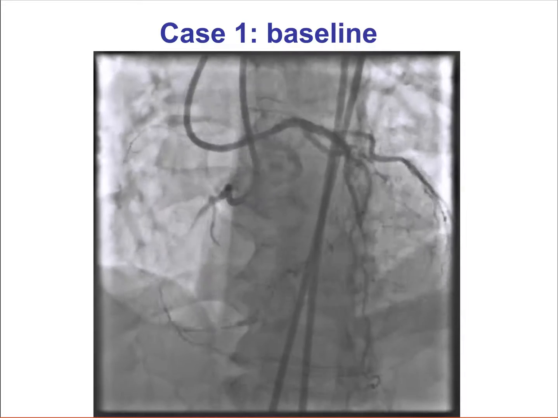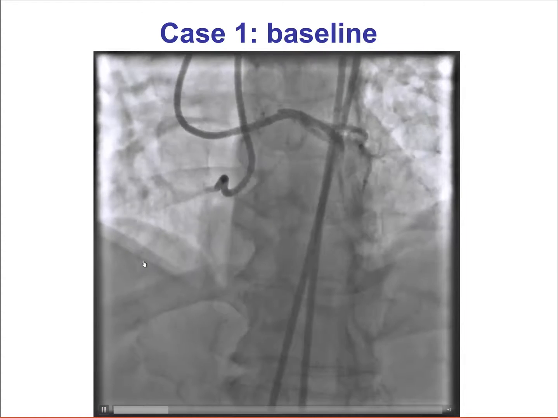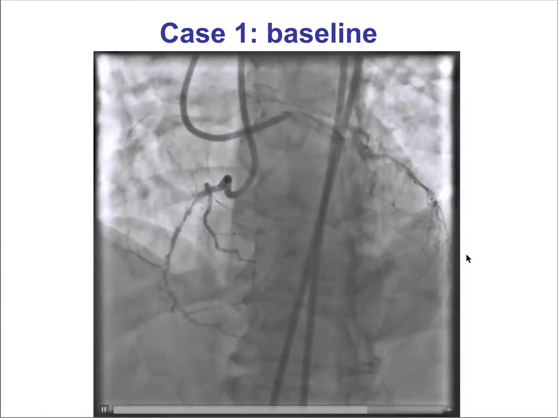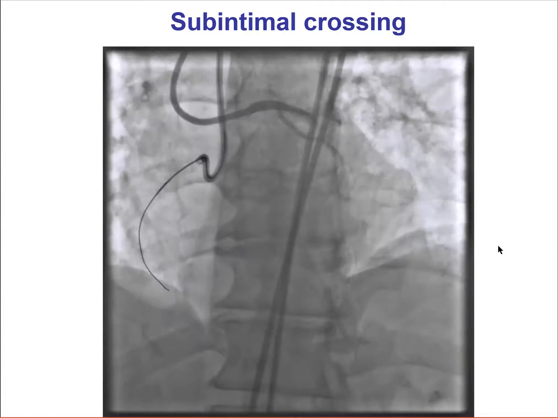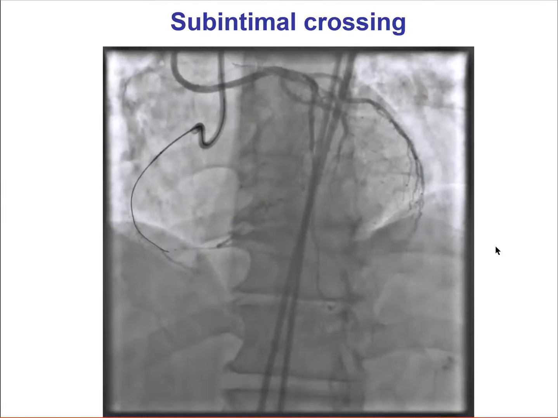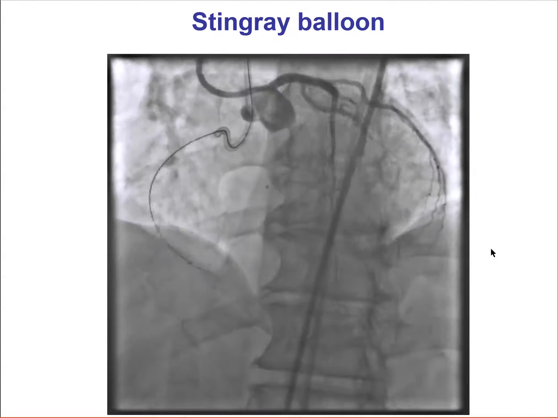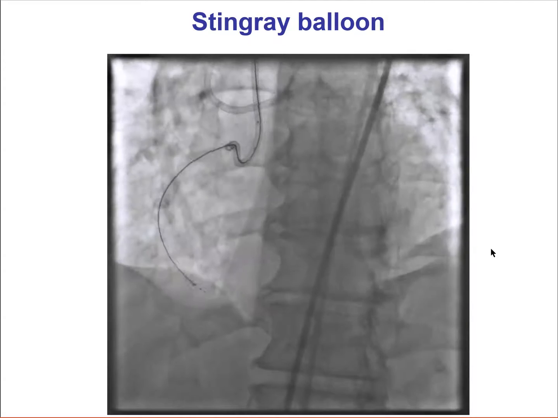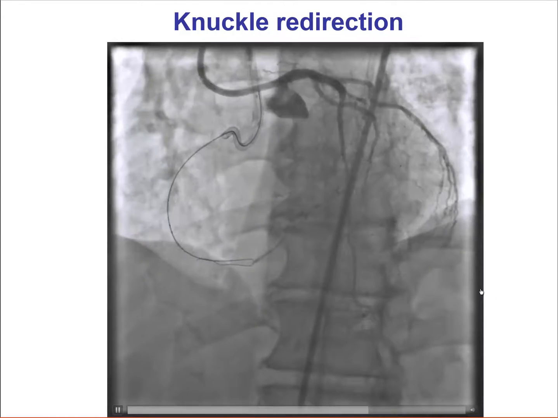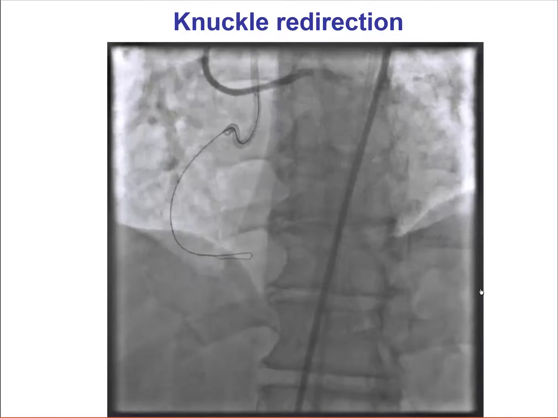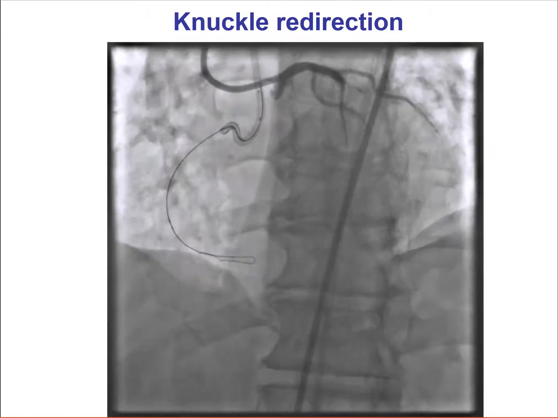This is the first case of a mid right coronary artery chronic total occlusion that has a large acute marginal branch proximal to the proximal cap and a diffusely diseased distal vessel. We attempted antegrade crossing using a Corsair catheter as well as a Fielder XT guidewire, which has entered into the subintimal space into the distal vessel. We advanced a Stingray balloon; however, the balloon entered into the acute marginal branch, so a Fielder XT wire was used to knuckle and bypass the acute marginal branch and deliver the Stingray balloon into the distal right coronary artery.